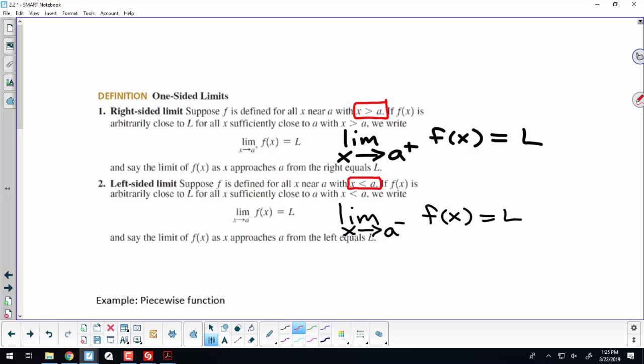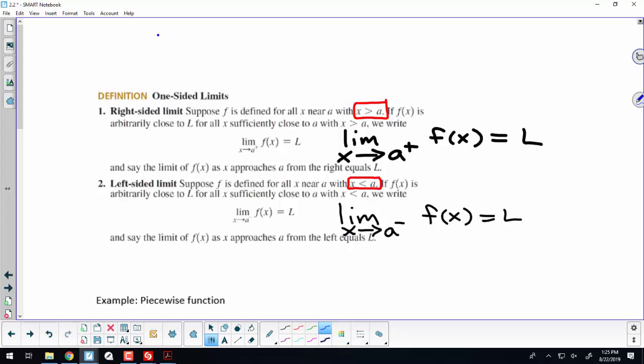So why would we need a one-sided limit? Why couldn't we just always use a two-sided limit? Yeah, there are some times when the limit ends at a completely different place on each side. Right. And what kind of functions are those? Like tangent or cotangent. Okay, like trig functions that have asymptotes. Any piecewise function where you have a break in the actual function? Yeah, so piecewise functions.